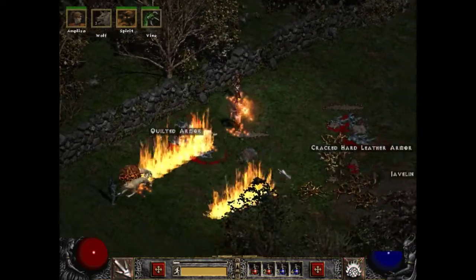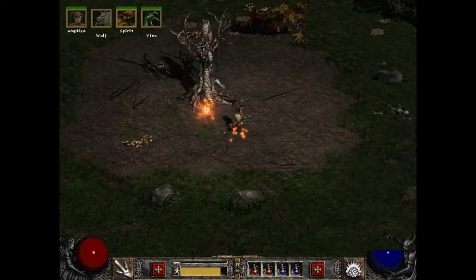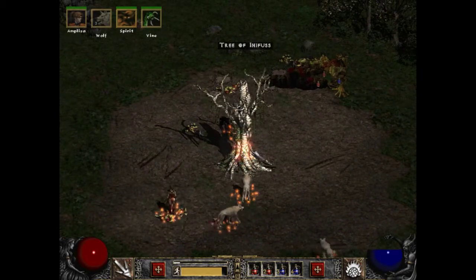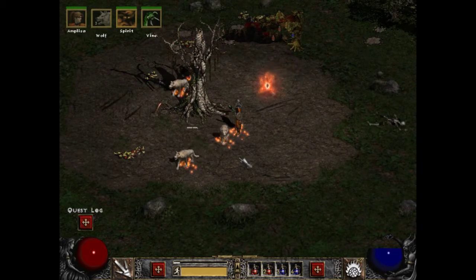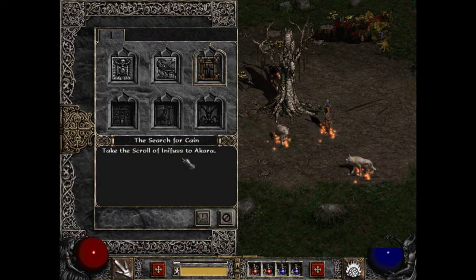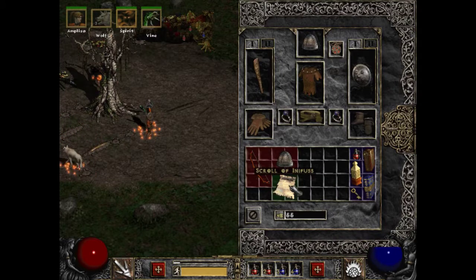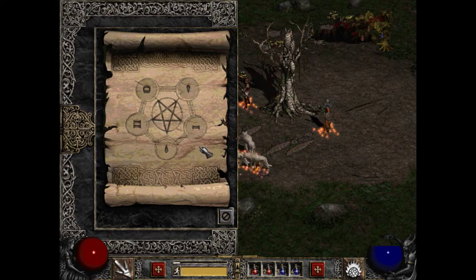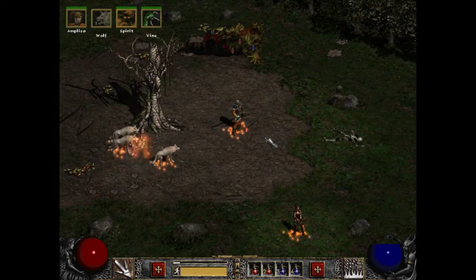I will get to the tree in a minute. Okay, where was I? The tree. This dead tree teems with energy. Take the scroll of Inifuss to Akara, and there it is. You can actually look at it. Doesn't mean much now, but I believe Akara can translate that for me.